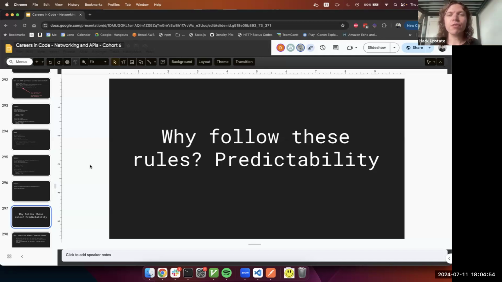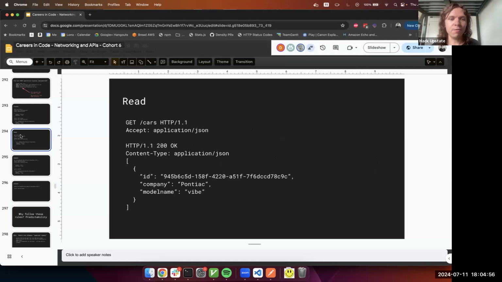With what I've just said through all these slides about all these different operations, if I told you I have an API hosted on this server, and I have a resource on that server called users, and I told you to create a user, that's all I have to tell you.